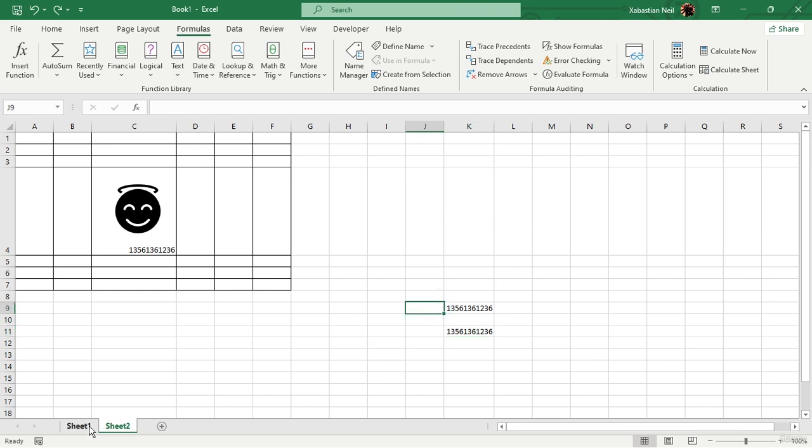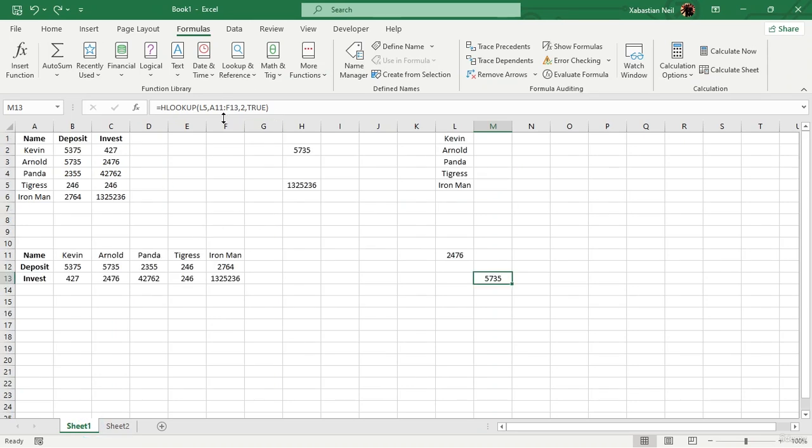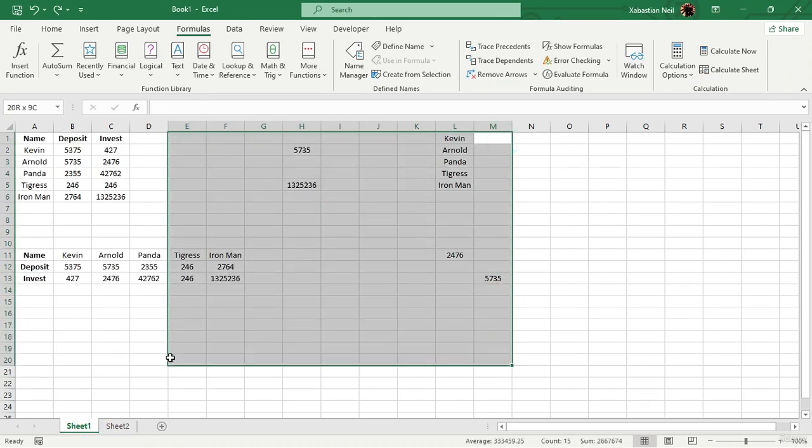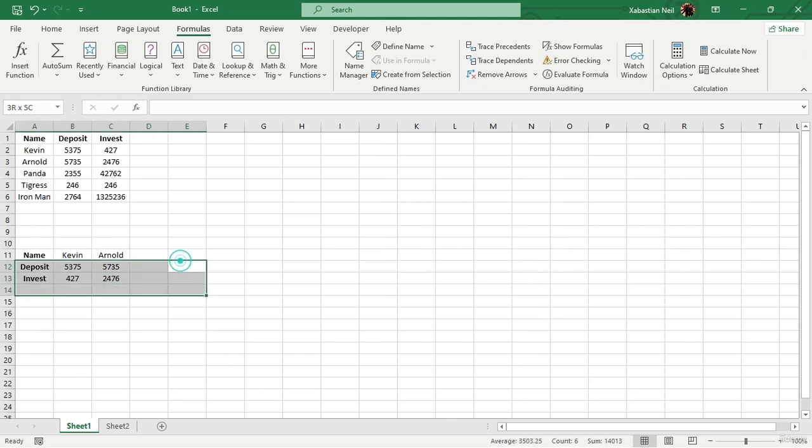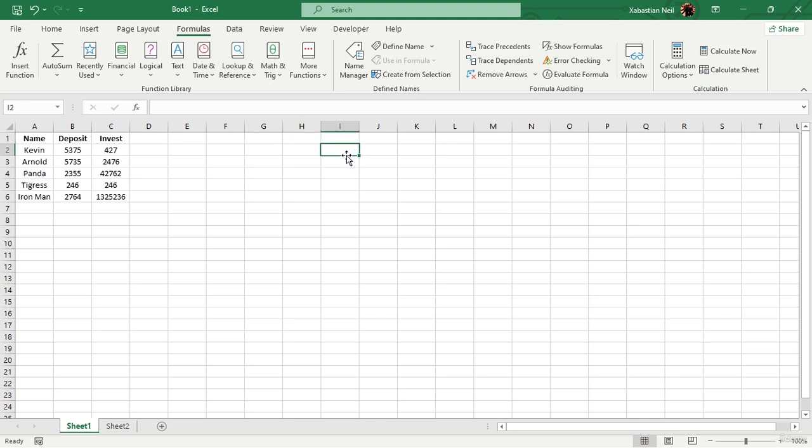Now let's go to sheet 1, and you can see that these are some of the old data which I used in previous lessons. So what I'm going to do here is just use the function match, okay. So let's start off by using the formula, which is equal match. You can do it from here, and you will see that these three values, or requirements, are needed to find out the result. So what I'm going to do is lookup value. The lookup value should be somewhere around here, okay.